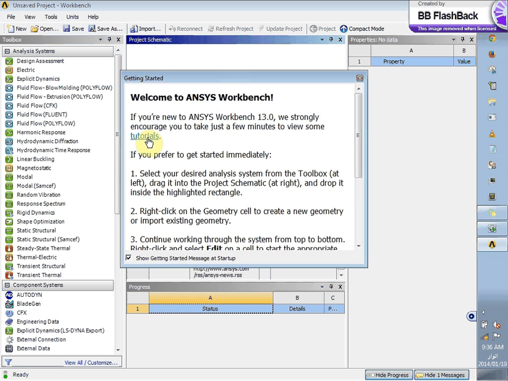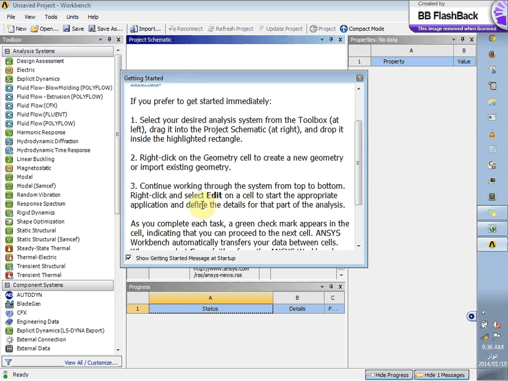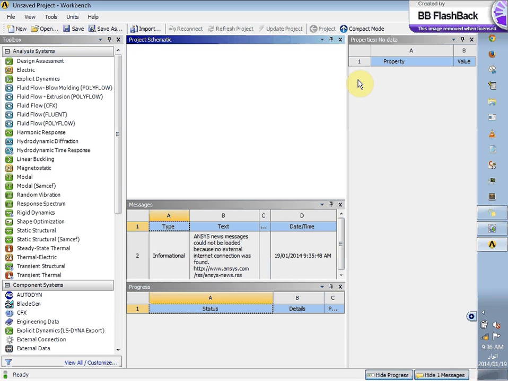tutorials for Ansys. But if it is not the original version, as is the case here, you need a customer ID for that. So if you don't have a customer ID, this means you cannot see these tutorials online. But it gives you a quick way of using it in the very start. It gives you the introduction of different parts in this view, and also it asks you to go to the help file or press F1 to start learning from the help file as well. So I just simply close this getting started box and just see what this environment is.